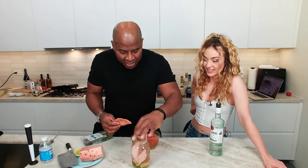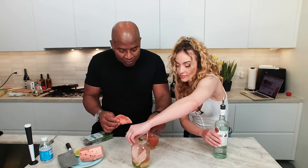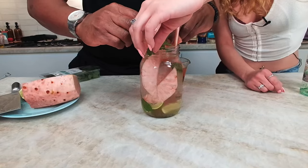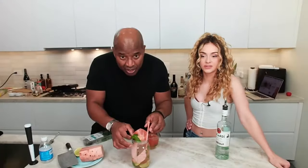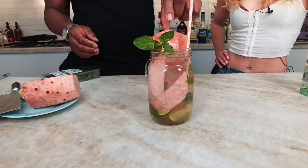Let me try some dumb shit. Hey, hold that leaf forward for me, please. No, this the middle one. Yeah, pull it forward. Pull the straw forward. This might be too thick to bend. I could get a thinner slice. Okay. Something like that. Wow. I don't know. That might be too much at the end there. Okay.